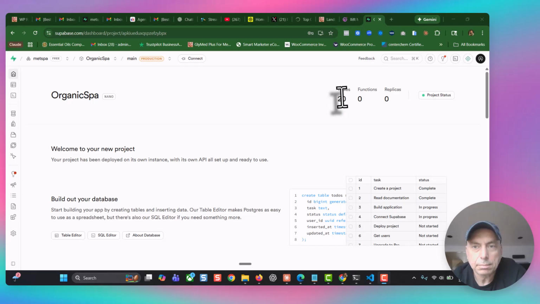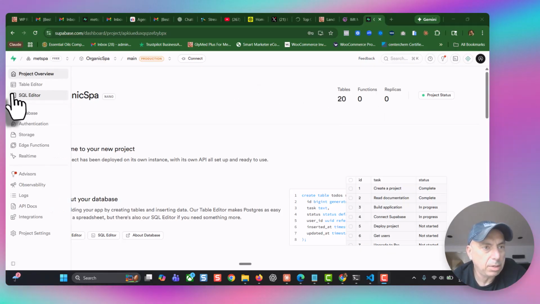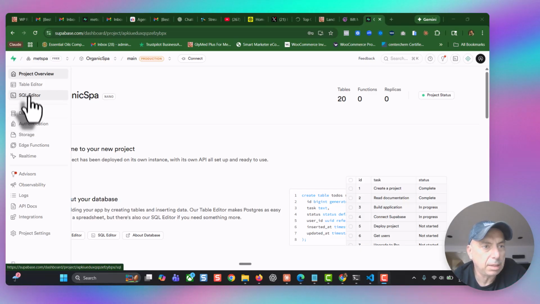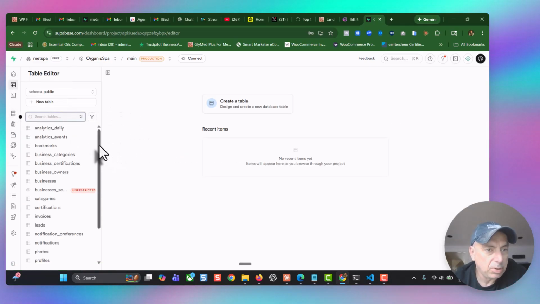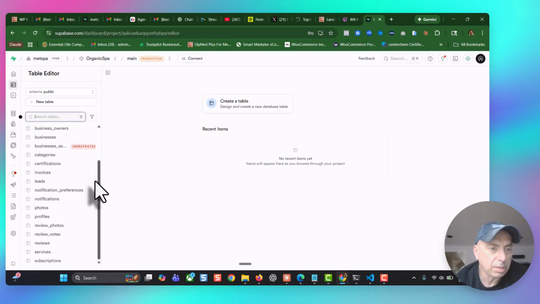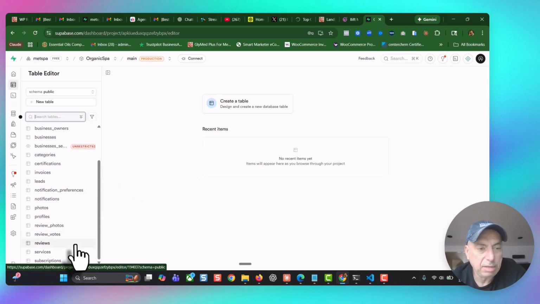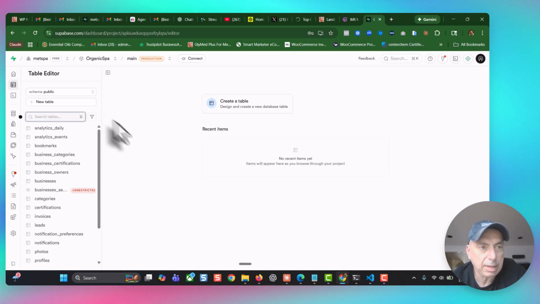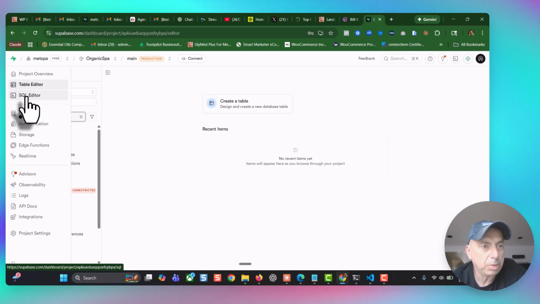And that worked. So you could see we created 20 tables right in here. And the way you could see them, obviously, is in the SQL created tables. You could see all 20 tables right in here, with bookmarks, business categories. We're probably going to need a few more as we continue building this website. It's basically for the back end of the spas. So we're going to be adding more SQL to the database.